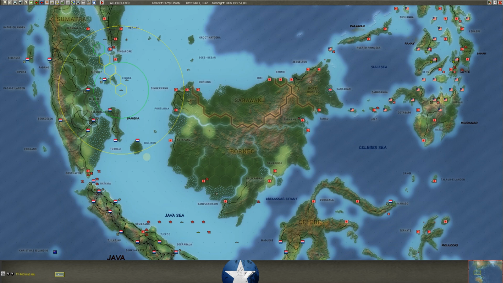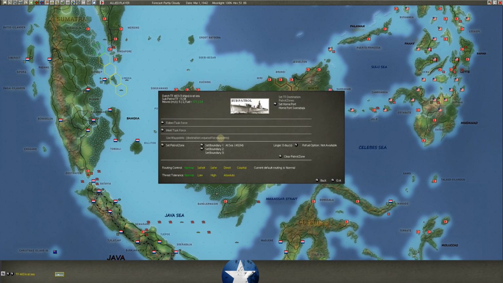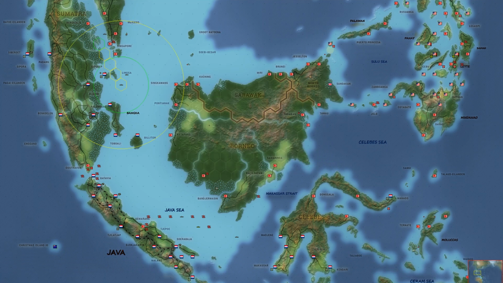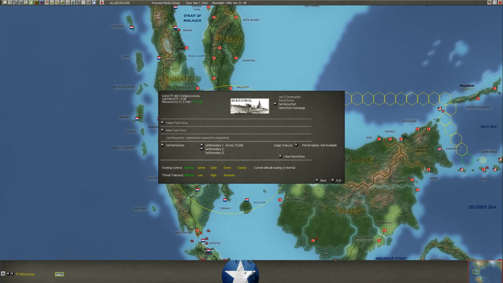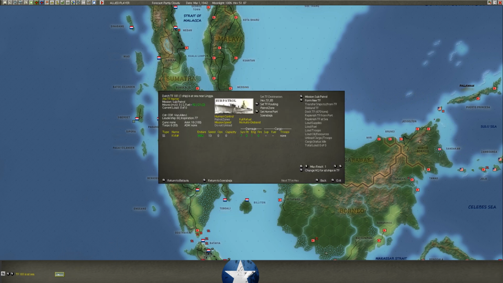You know, just take this sucker. I've got him moving up there now. Let's not do that. Let's actually go to patrol zone and we'll do a 1 hex patrol zone. Let's say, how about right here? All right, so anything moving down through here, he may get to. You can see he'll sit right there, make sure he's got a max react of 1. Perfect. And then we'll take another one.